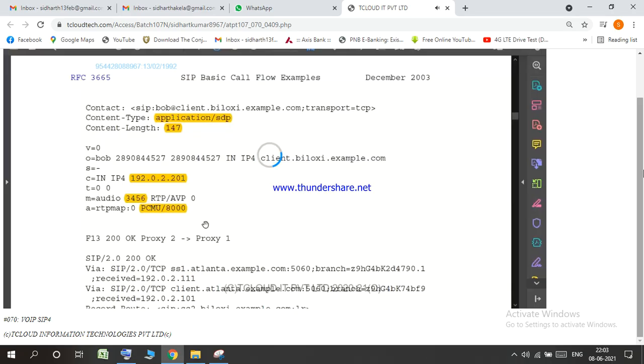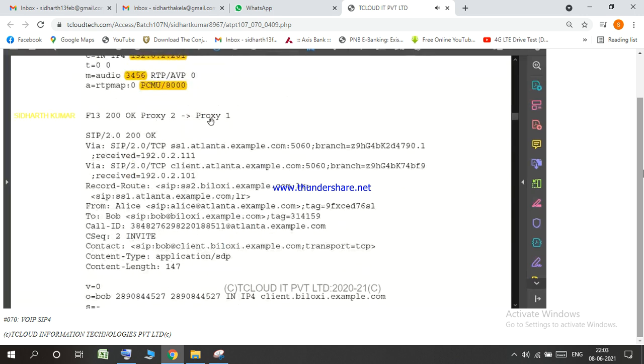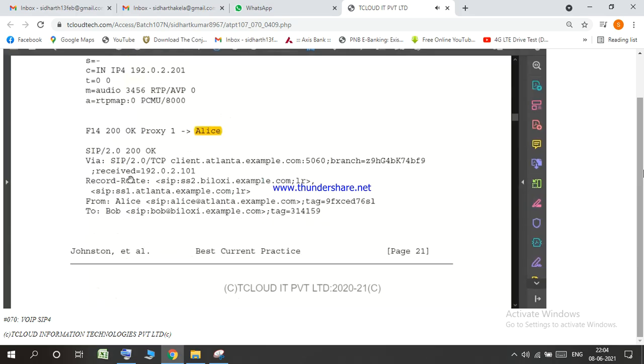Okay, so what happens next? Proxy 2 will forward this message to proxy 1, a 200 OK message with the 2 via fields present in it, and then the same message will be forwarded from proxy 1 to Alice with a single via field present inside it.